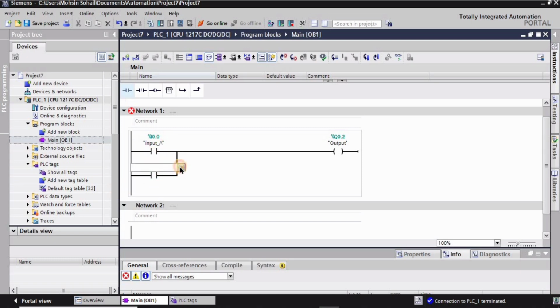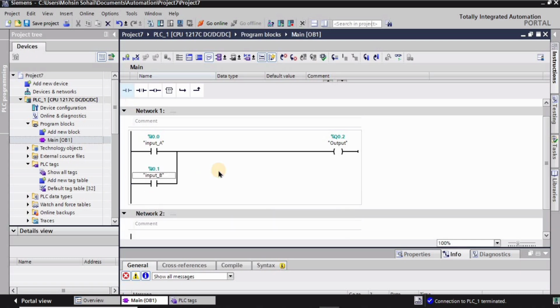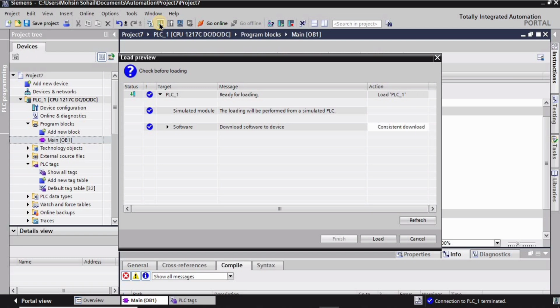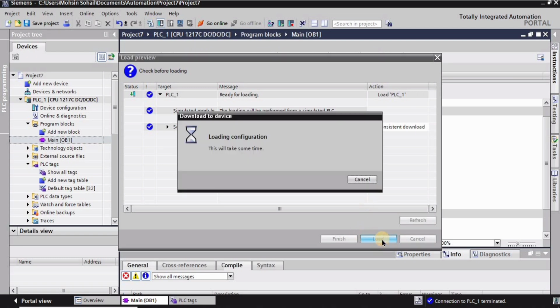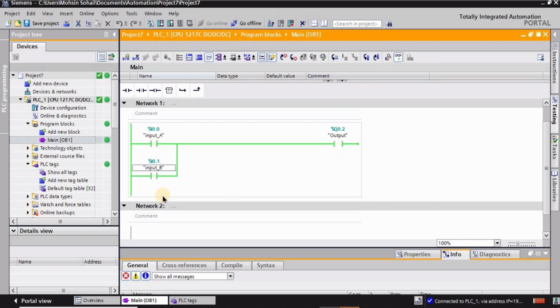This is going to be input B, so assign the address of input B to this one. Now the circuit is completed because input A and input B are parallel and we have an output. So let's download the program and click on load button, and after that turn on the monitoring mode so that we can see the power.